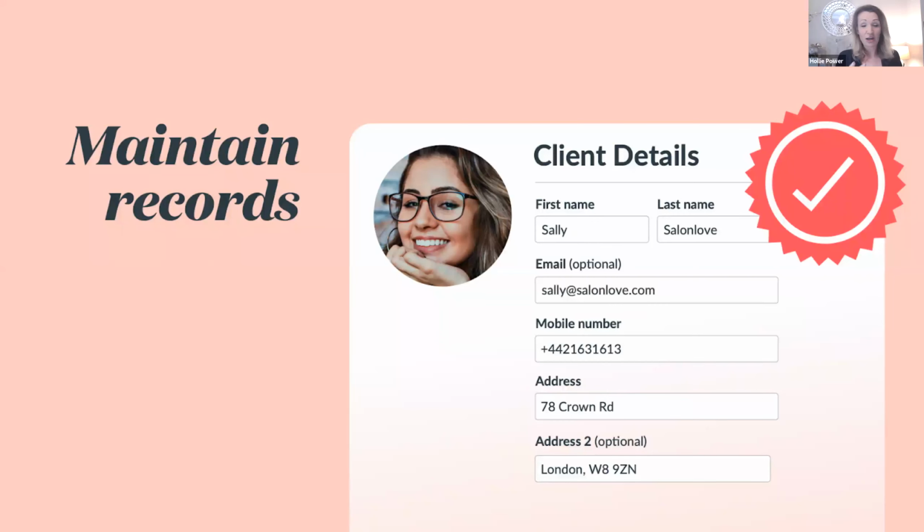I know there's slightly uncomfortable questions sometimes on a form that people think, oh, we don't want to ask that, but these are things that we need to know in order to act safely and effectively and to cover ourselves. So having a system in place that we can all roll out, that we can all understand, that everybody in our business can use and access easily, it's paramount, absolutely paramount.